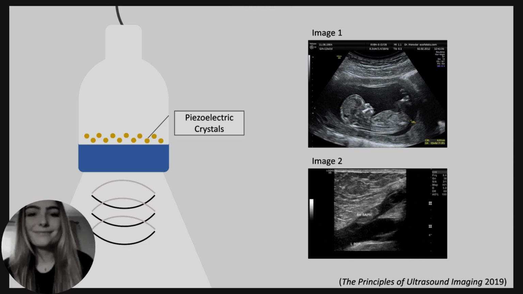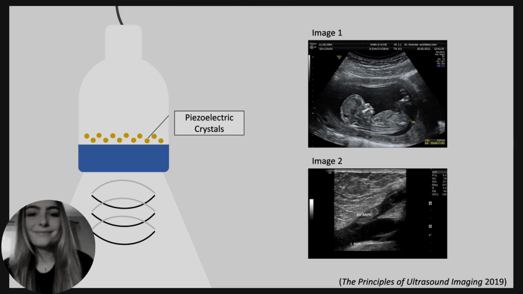The shape of the probes will determine the shape of the view. A round end probe will create a rounder cone-shaped view, whereas a flat end probe will create a square view. In image 1 on the screen, we see that the image is rounded. A probe with a rounded end would be used to produce this ultrasound image. The diagram of the probe on the left would create an ultrasound image as we see in image 2 because of the flat face on the probe.